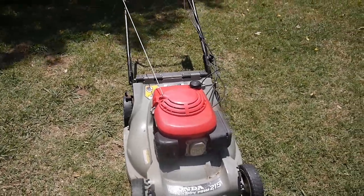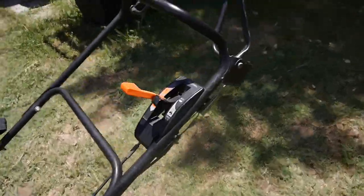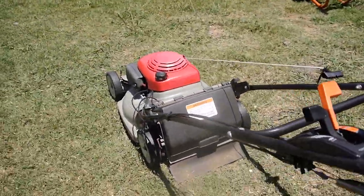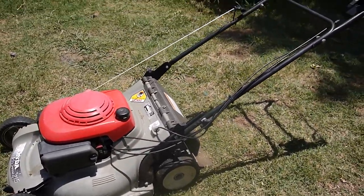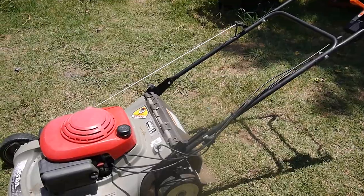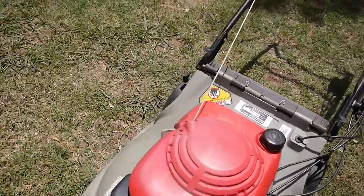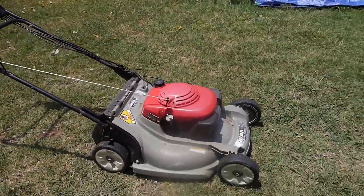Seemed kind of weak, so I'm going to double check the tension here. See if I can tighten this up a little bit more. The cable, maybe that's why it's so weak. But I've got oil all over everything. I need to clean it off. It could be a belt slipping, that new belt I put on. But anyway, I think that's done it.